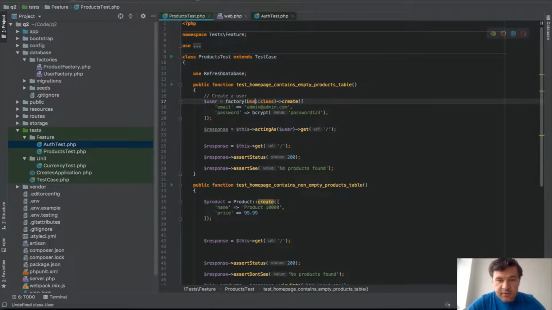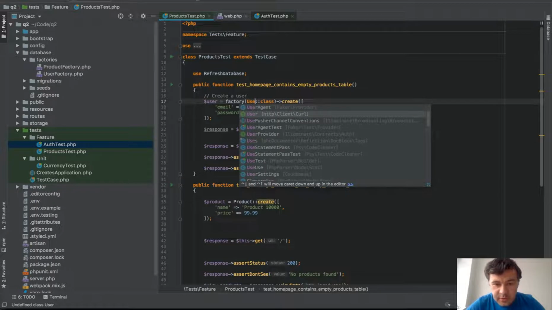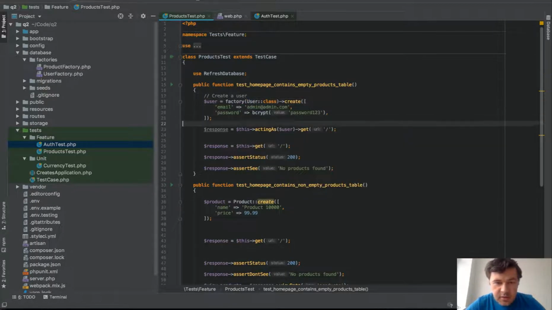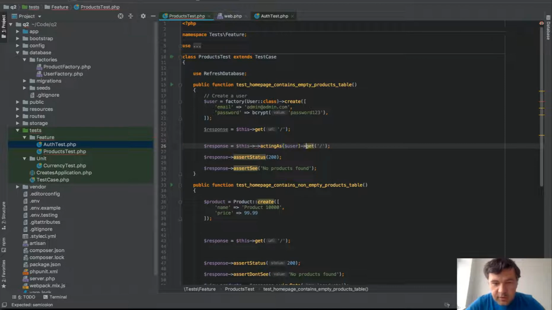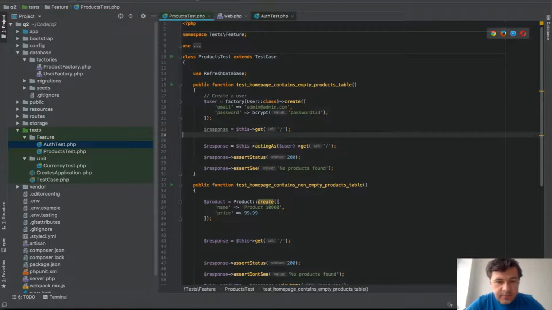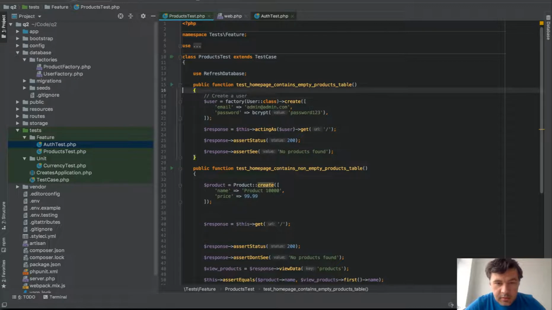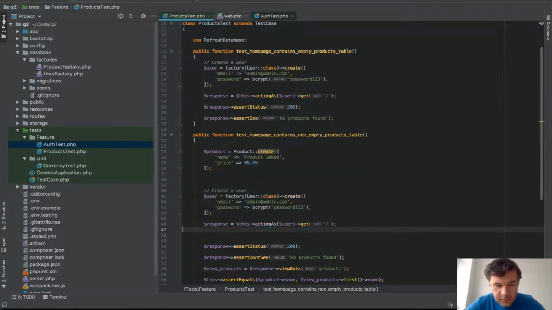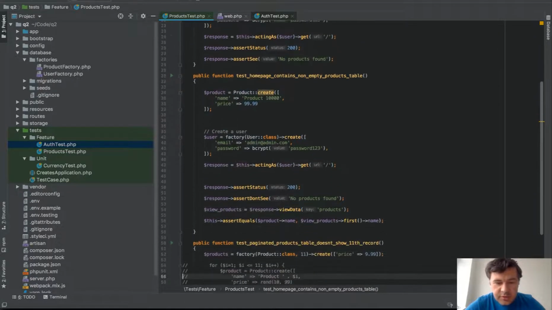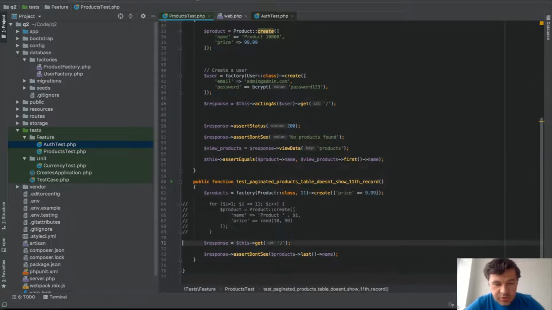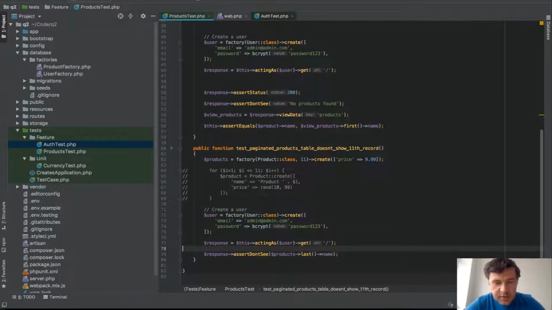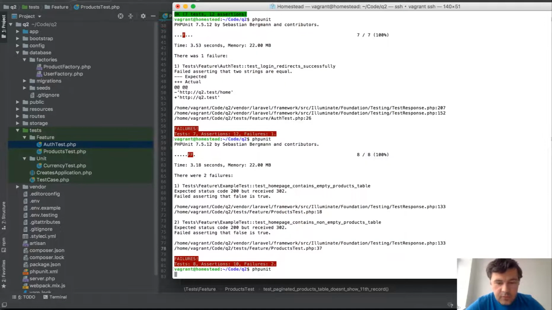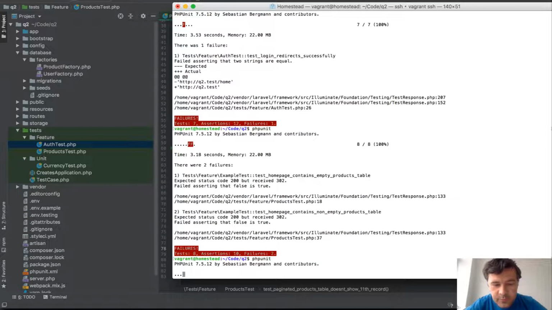So we need factories here, user class, acting as user. We need to add acting as everywhere here, and then here as well, acting as user, and test pagination also should come with user. Now let's see what PHPUnit shows us now.